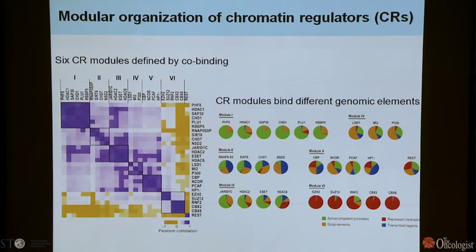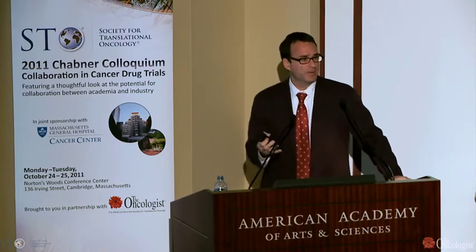But what you see of these off-diagonal squares is telling you that all of these regulators shown here in group 1 are binding to the same places in the genome. Same for these regulators shown here and these regulators shown here, and to a lesser extent these guys shown here. So we were able to use this information to now impute the modules. So really come up with a model that these regulators are not acting all by themselves, they're acting in modules. Some of those modules reflect chromatin complexes of proteins that are physically tied together, but other modules really reflect just common modes of binding to targets.